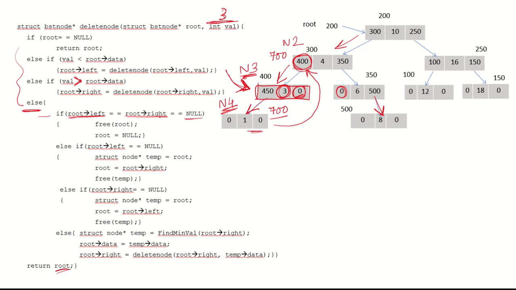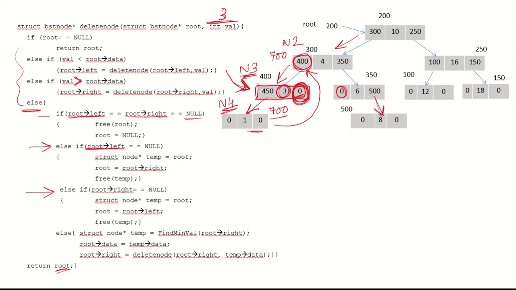No, this condition is not satisfied. So we'll come here. Is root arrow left equal to null? No, root arrow left is not equal to null in this case. Now we come to the next condition. Is root arrow right equal to null? Yes, root arrow right of node N3 is null because it has only a left child.